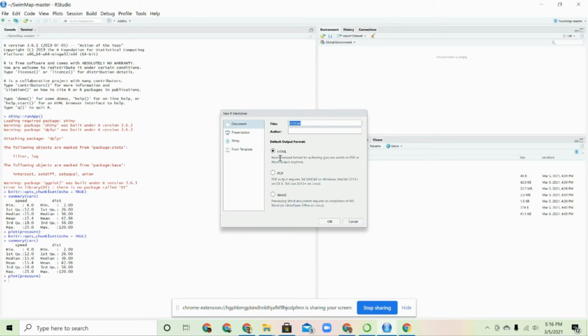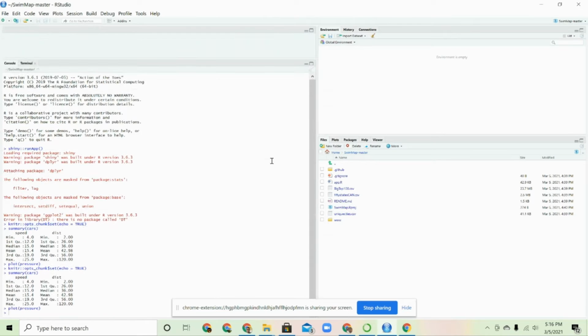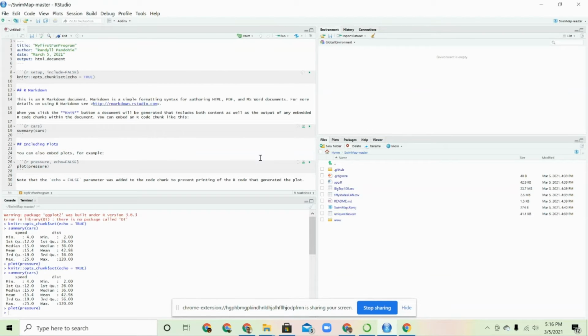If we enter the title, let's call it My First Fun Program, and you enter your name in the author field. Enter my name and click on OK. What this does is create a new template document for us.